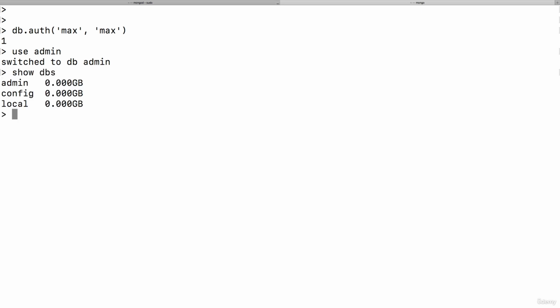And now, after being authenticated, you should be able to run show dbs and show collections, but I got none. But I also get no error anymore. So now we created one user, and we created that user with this special role. Now, before we create more users, let's talk about this special role and which built-in roles exist in general.